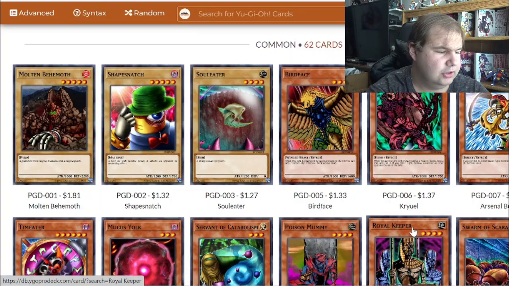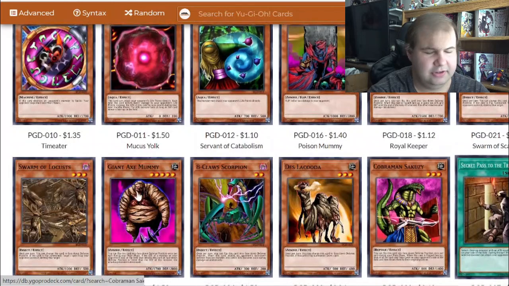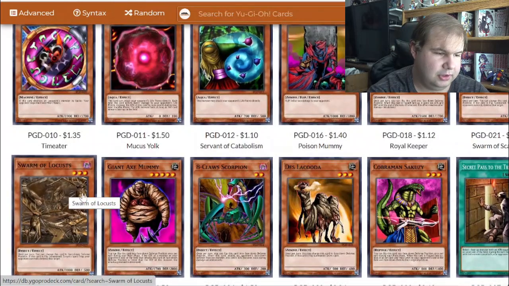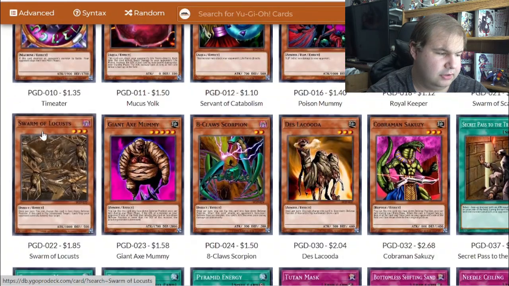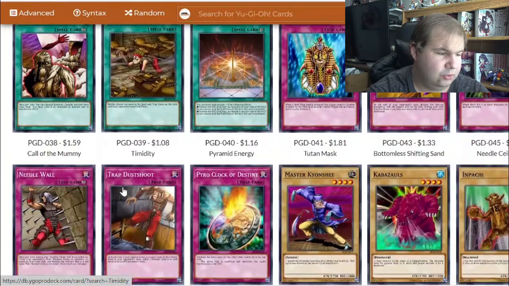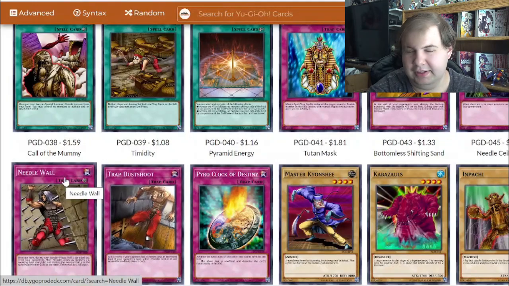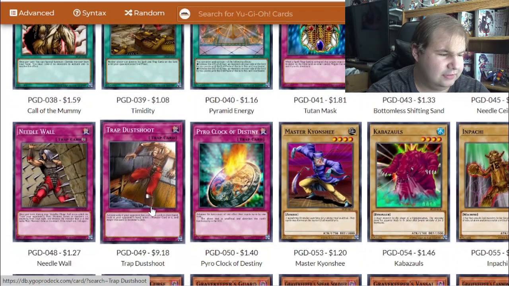As well as the cons, we got some very interesting stuff. Of course, you got the Swarm of Scarabs and Swarm of Flokas for the, I think they call it the Pac-Man strategy, as well as the Dust of Kudo. You also got Time Eater, which isn't too bad of a card, if I'm being honest. Of course, we got stuff like Needle Ceiling, Needle Wall, and Trap Dust Shoot. Dust Shoot, I'd definitely like to get at least one copy of that, because it's going to get banned, so definitely have at least one copy.